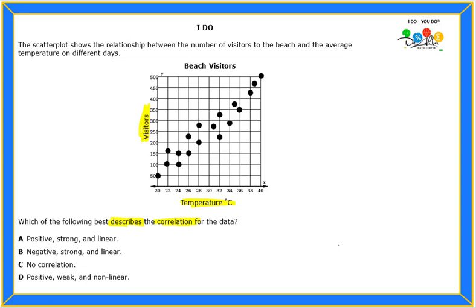Well, it looks like the higher the temperature, the higher the visitors, because it looks like it's growing and growing. And the way that I can see that is by actually drawing a line between the points. If you notice, almost all the points are kind of close to the line that I did. And what we're gonna do next, I want you to think about this as my arrow pointing this way, and we're gonna think about this as a line.